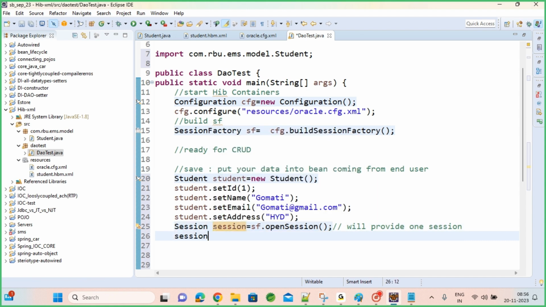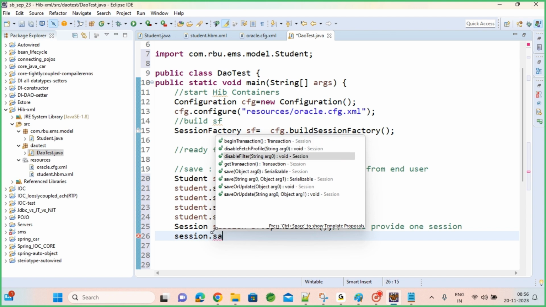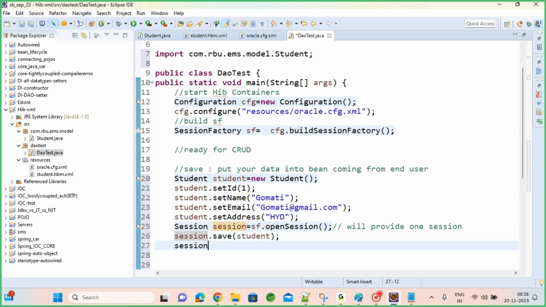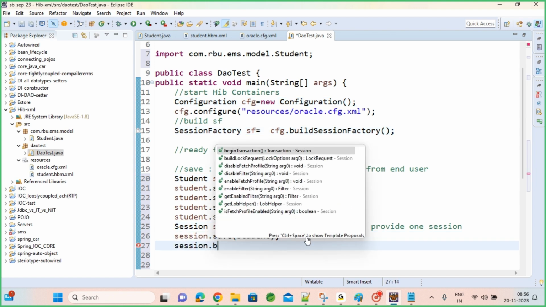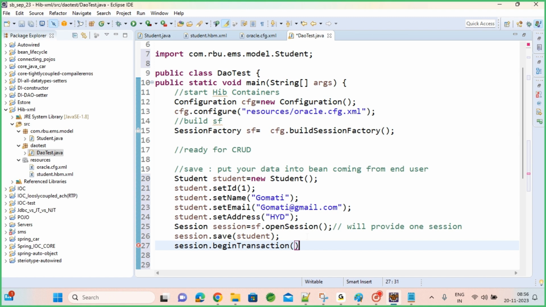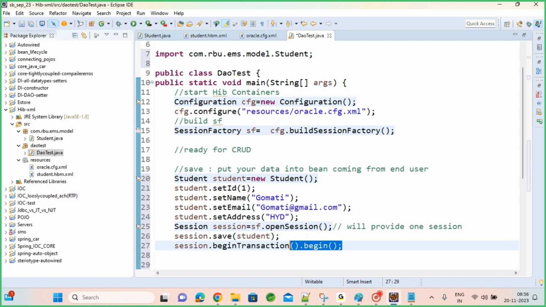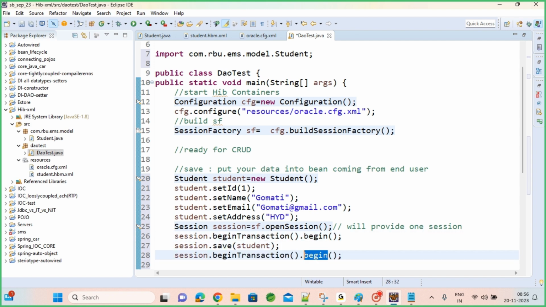You can do any CRUD operation. session.save, and you can pass your student object. That's it. It will insert your data. Finally, you need to commit this transaction. If auto commit is set true, you need not even do this. You can use a transaction: here begin transaction, here commit transaction.